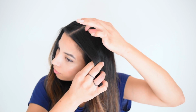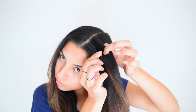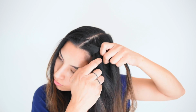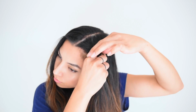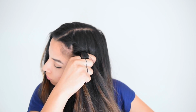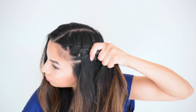Split down the middle, you're just going to grab a section towards the front and you're going to split it into two, and you're just going to twist them around each other. So I grab that one and twist it underneath, and with my thumbs I grab hair to intertwine it into those rope twists, and then you just grab the one further back and twist it underneath the one in the front. And you're continuously gathering hair.